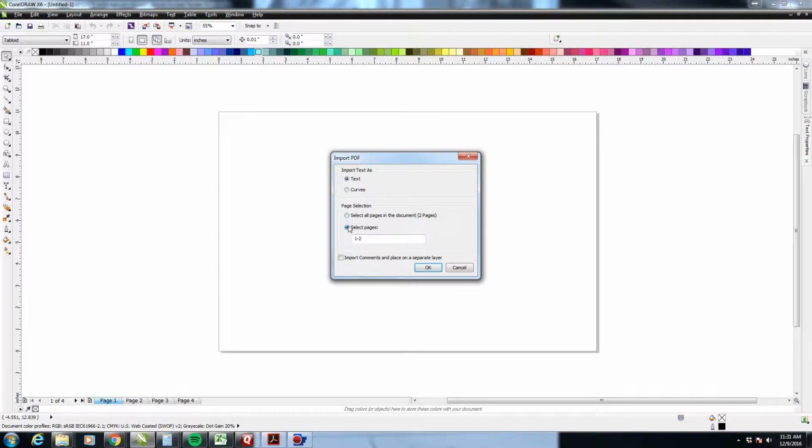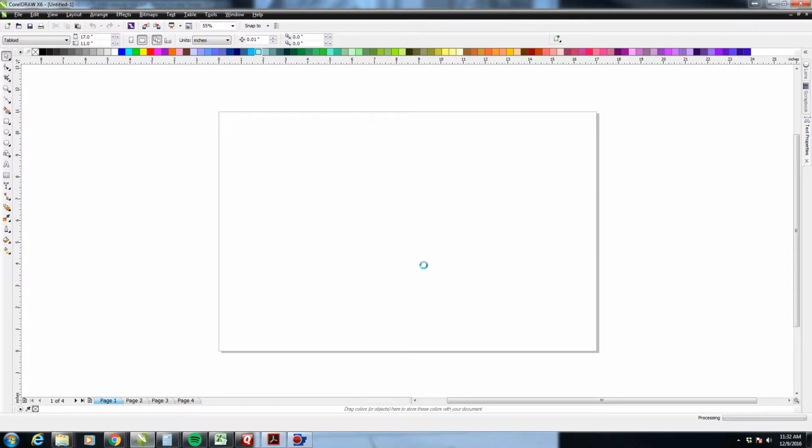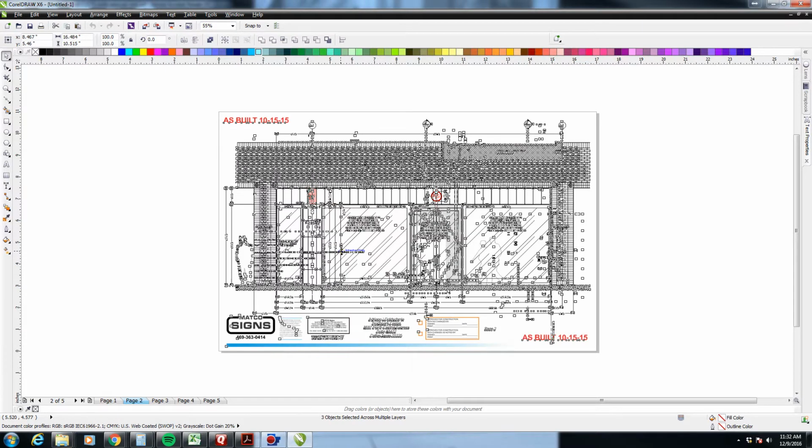Down here, which pages, you know, 1 through 2, or you can just change it to 1 or 2 only, and just say okay. Now, this is a good thing. I wait and I press the space bar, and then when the drawing is ready, which is indicated right now because my cursor is turned into this information block of readiness, then I just hit the space bar, boom, and it all lands back on my page the way it was in the original document.